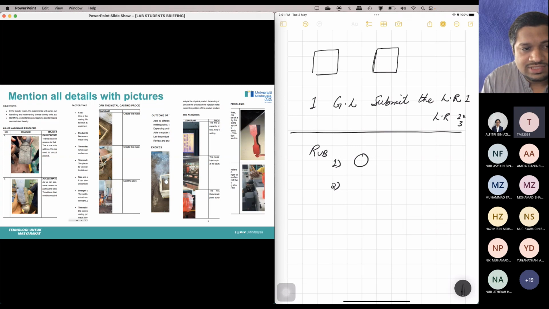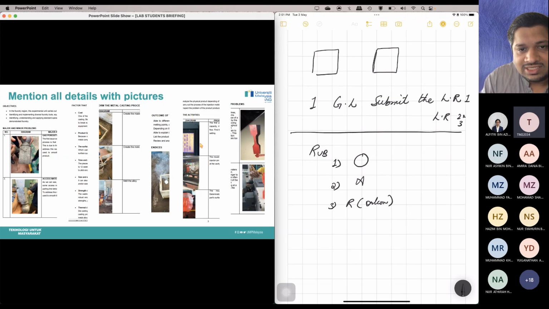Okay, this is the product image, and then he has put what are the problems which have occurred in the sand casting process. Then what are the factors that contribute to the quality of sand casting? So he has mentioned each factor separately as well. So this is the analysis part. This is the outcome or the final product. So the result or outcome has been mentioned. These are all the steps.